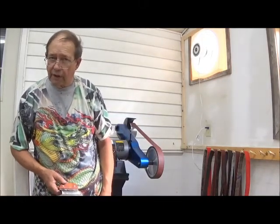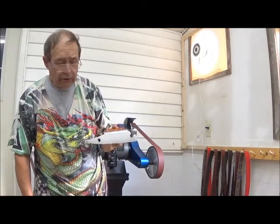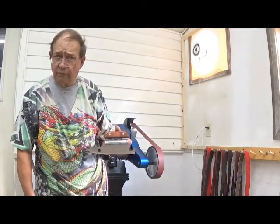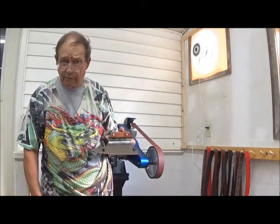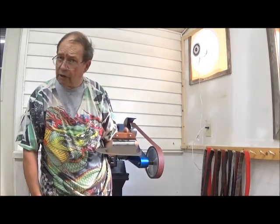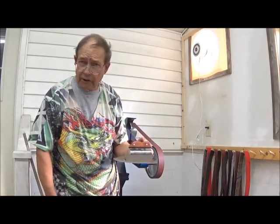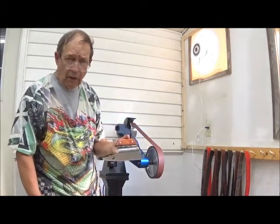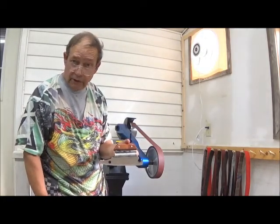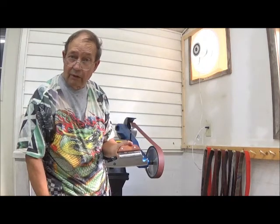If you want to participate with us at Hovey's Knives and actually make some of this interesting cutting-edged cutlery, like this offset fish and sushi knife, there are a couple of ways you can do it. If you sell our custom knives, we offer a 25% commission on sales, unusually large. If you wish to actually make these knives, you can come here to Whitehall and we will give you an internship, teach you about these knives, how to market them, how to make them, and how to use them. If you sell a knife that you make, you keep 95% of the retail sales and we take a 5% royalty. These arrangements are available and at the end of the video there will be some contact information.